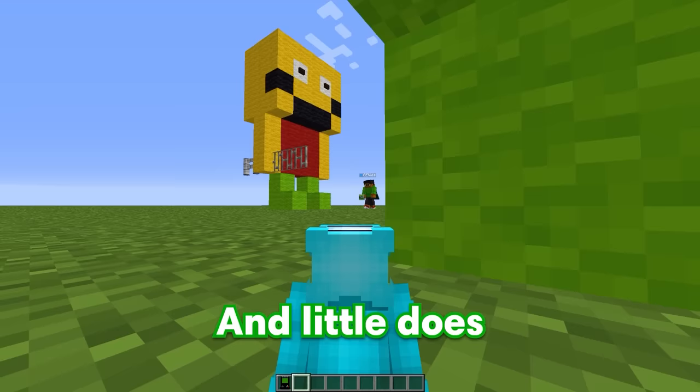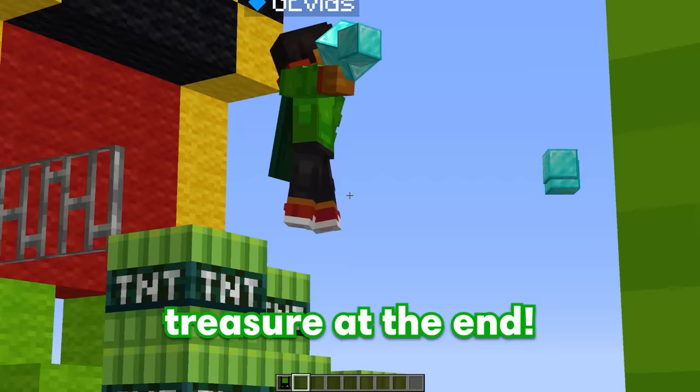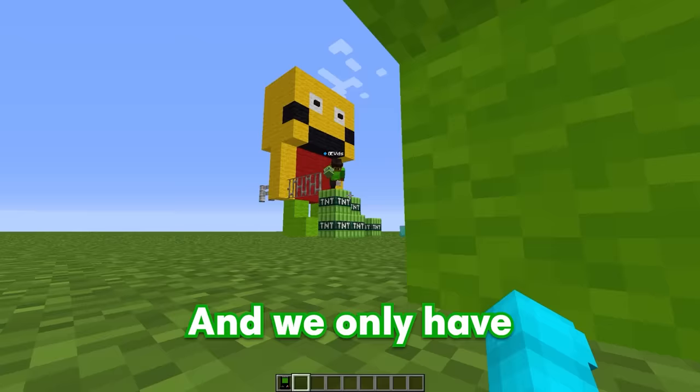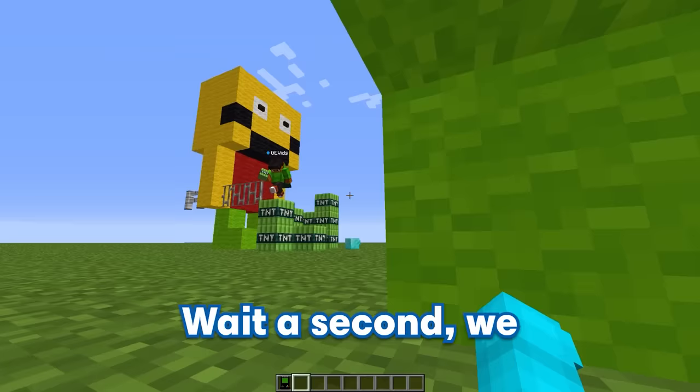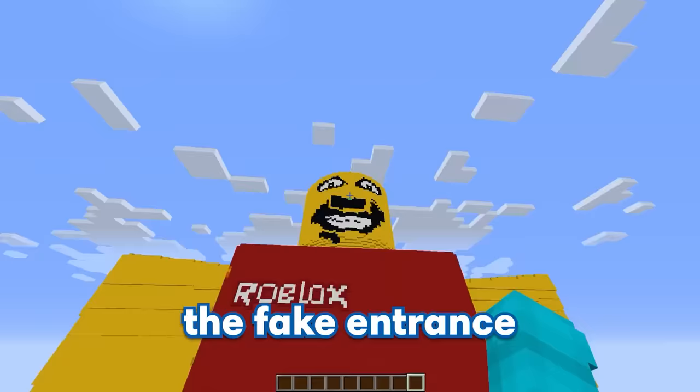Little does Bubbles know, I'm gonna place a ton of secret traps around my entire build with the super secret treasure at the end. And we only have 8 minutes left, so this is going perfect. Wait a second, we only have 8 minutes left. I gotta get back to my build. Let me cover this up, turn back into regular size. Go, go, go!